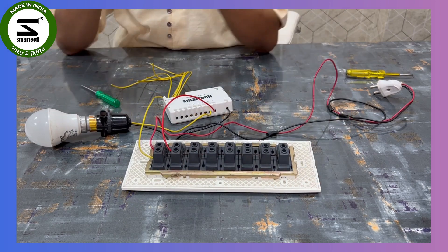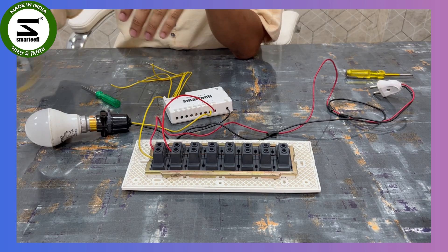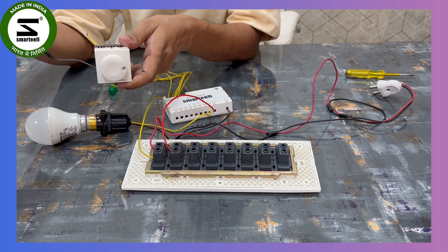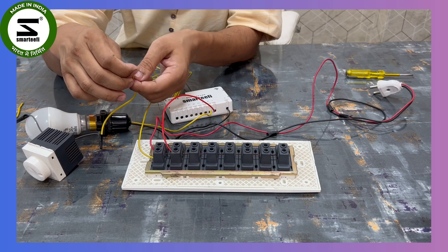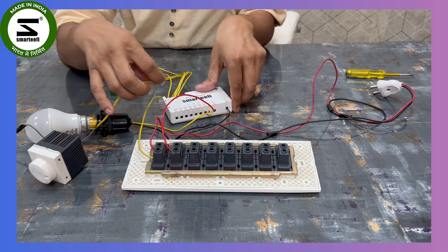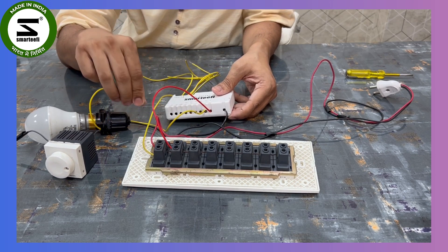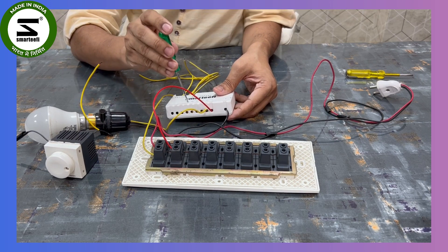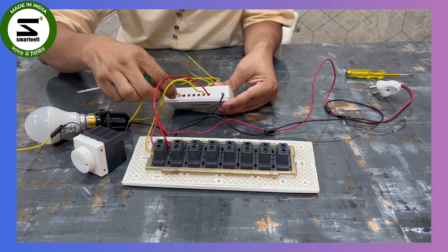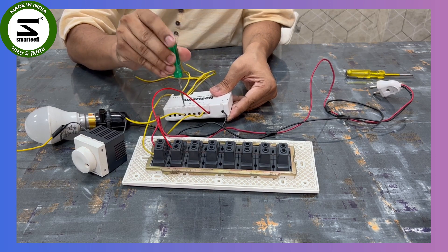A common question is how to connect a fan regulator. A regulator has two wires — one going to the fan and another connected to the switch. You need to remove the wire from the switch side of the regulator and connect the regulator to any output P1, P2, or P3. If you have the fan model with speed control, connect it to F1. The second wire of the regulator stays connected to the fan as before.